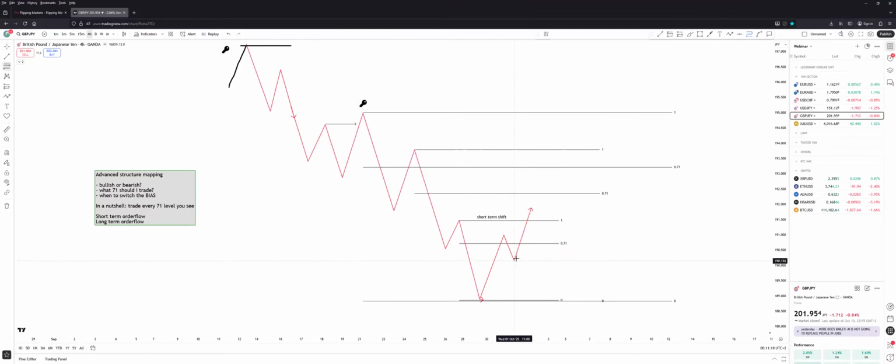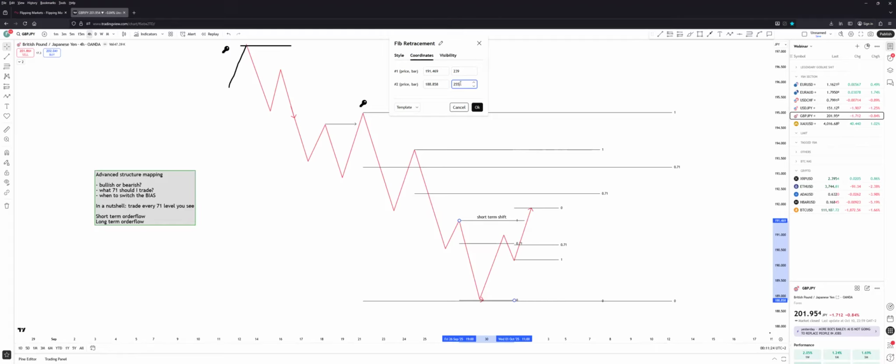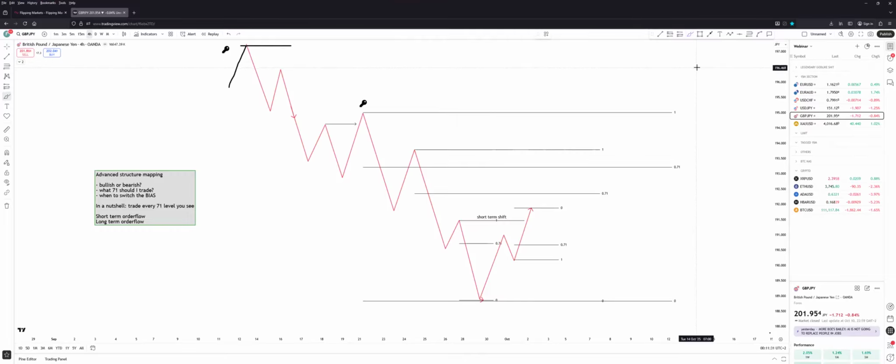We have a short-term shift in the trend, shift in the flow, and now price is short-term bullish, which means that you can pull out a Fibonacci from the low point up to the high point, and now you can prioritize bullish trades over bearish trades on a short term. This is once again important, only on a short term. I will explain later when you can prioritize bullish trades on a longer term.